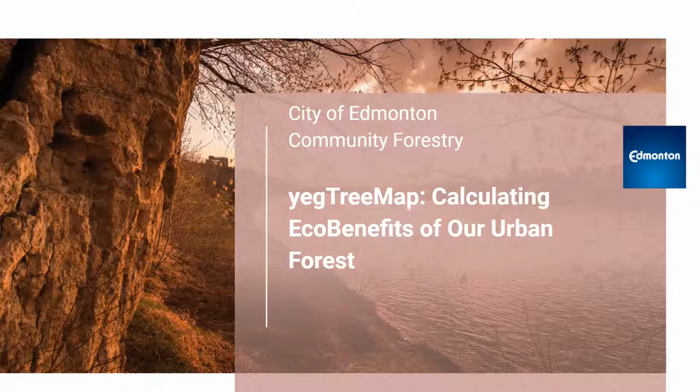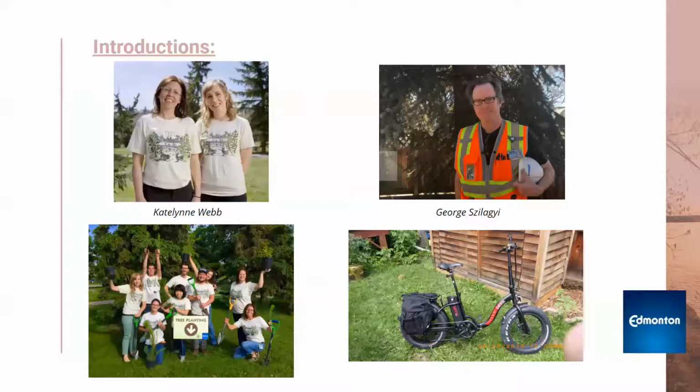So again, my name is Caitlin Webb, and I'm a community forestry leader with the City of Edmonton. I first started with the city as a program leader with the Root for Trees program, which is a tree planting initiative that works with volunteers to plant native trees, shrubs, and wildflowers throughout our naturalized areas in the city. The photo on the bottom left is a few team members enthusiastically posing with some of the trees that we would typically plant.